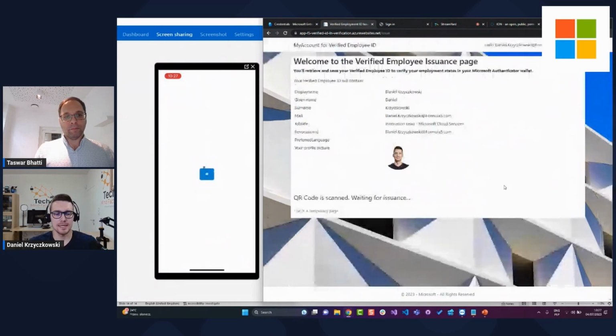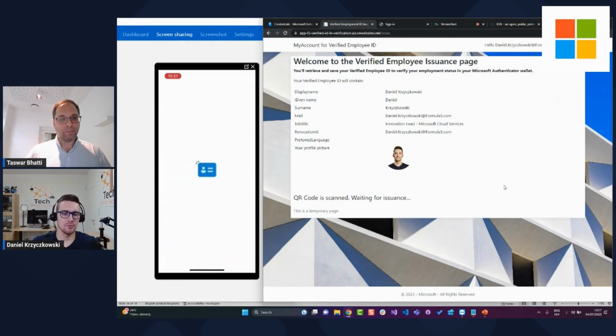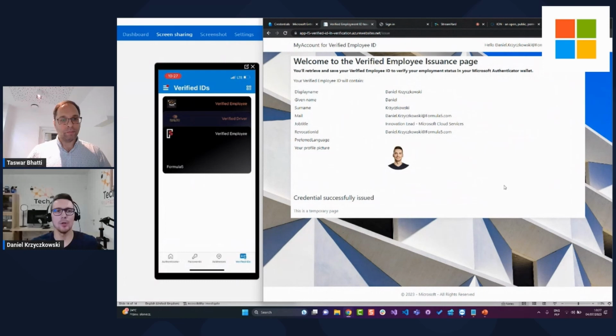Once it's scanned, you will see, well, an unexpected error occurred, but we got it. So it happens, real demo. But you can see that at the top, we have formula5.com. We have this information that the domain is verified. And basically, this is our verifiable credential for us. If I click add, this verified employee landed in my wallet.